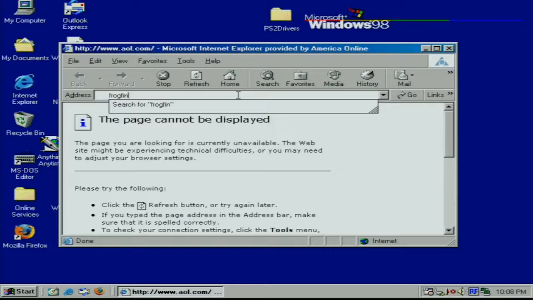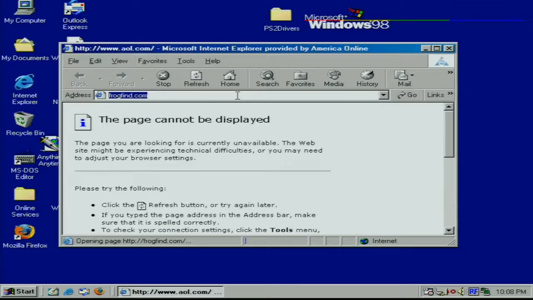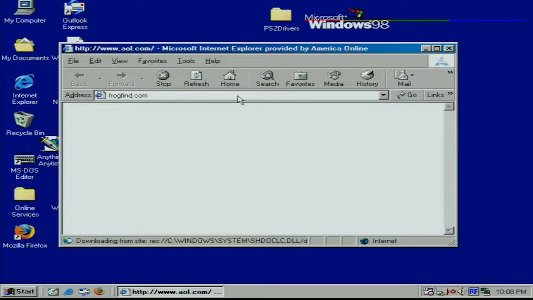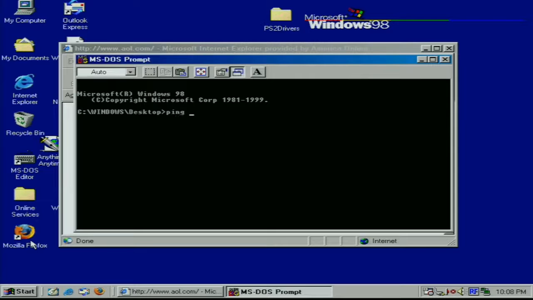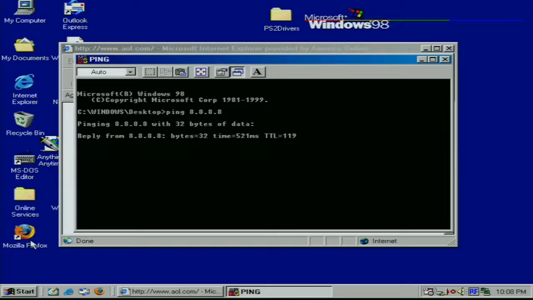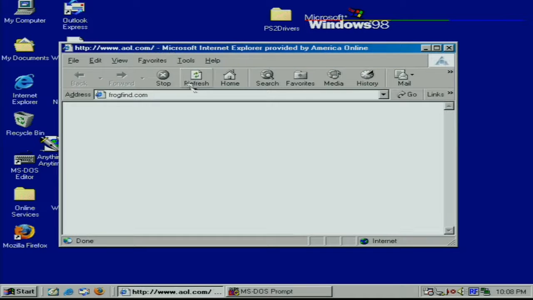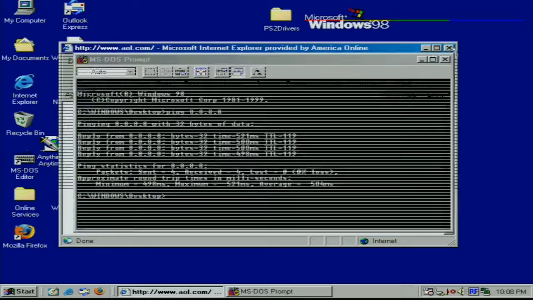Go to frogfind.com. Okay. Yeah, we can ping that. Okay. You know what?